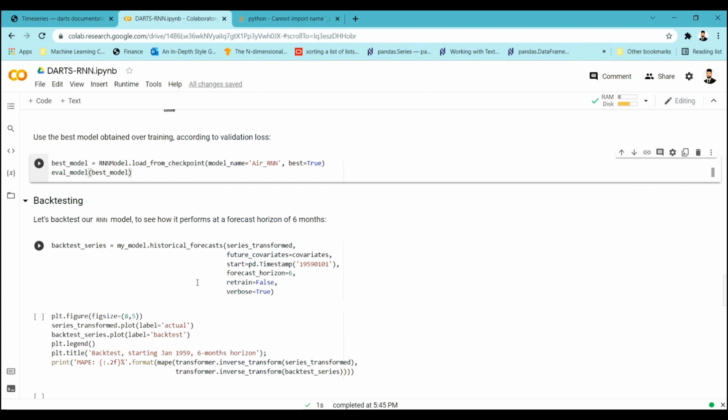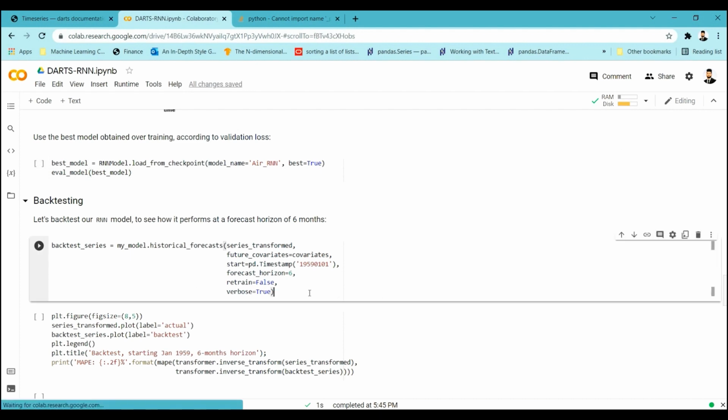Let's suppose 2 years ago we had this model and used the data from then for training, and then what would the prediction have been for the following 6 months? That's what historical forecasts help us tell.